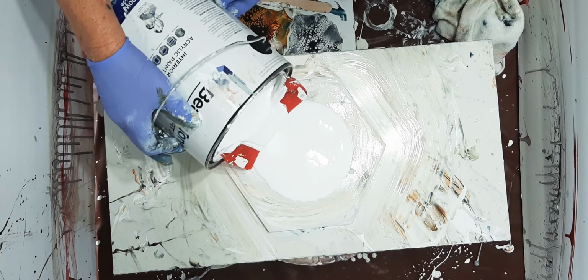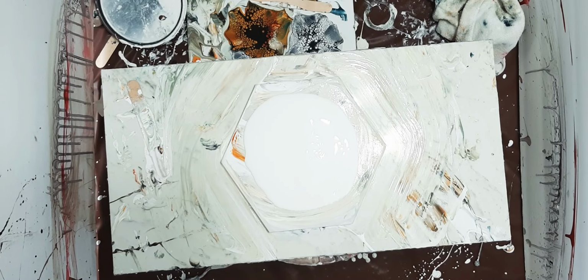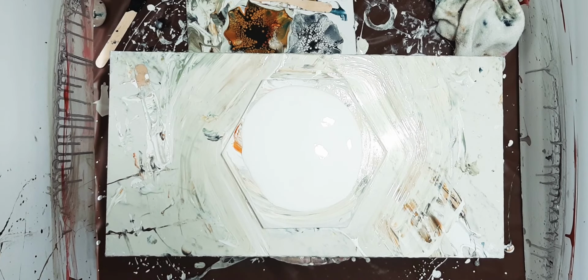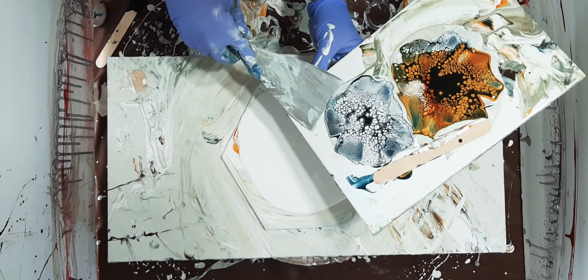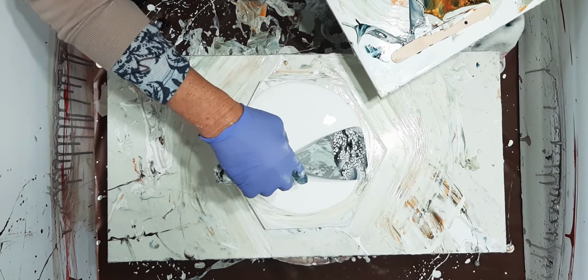All right, so a little bit more on. Okay, let's go with that. I will get this yet, you guys. Okay, so let's do the lighter color underneath first, and then we'll fancy it up with the quinacridone. So let's take our blue puddle. Same thing. We're just going to transfer it on.